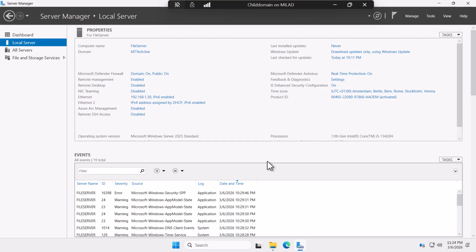So let me give you a short description about why we use file server resource manager. The file server resource manager is generally used to control, monitor, and manage storage space on a file server.